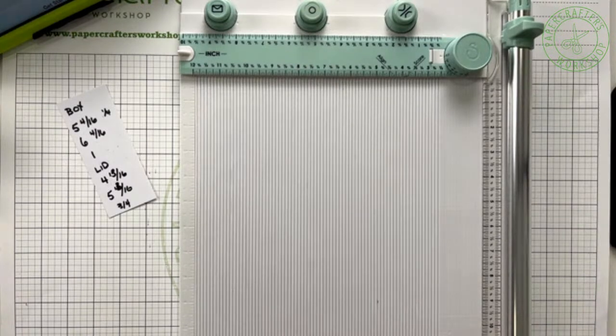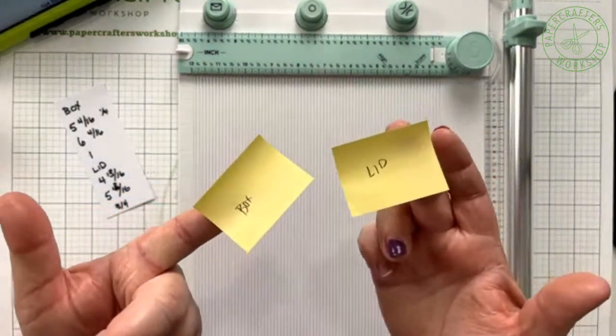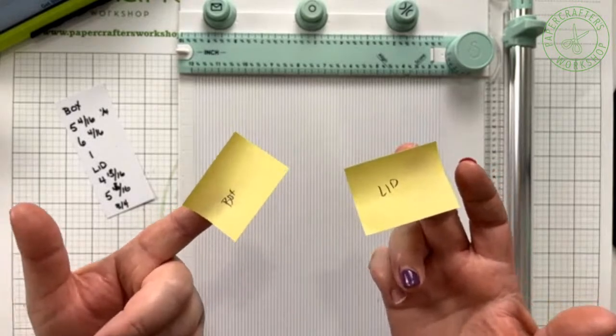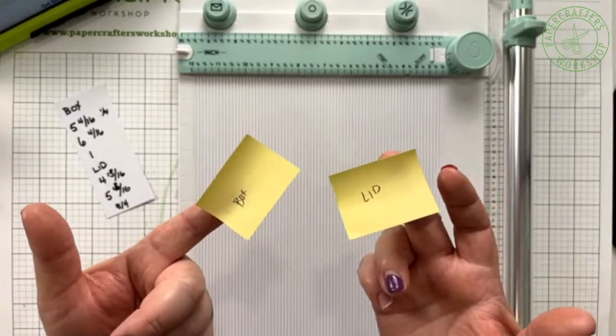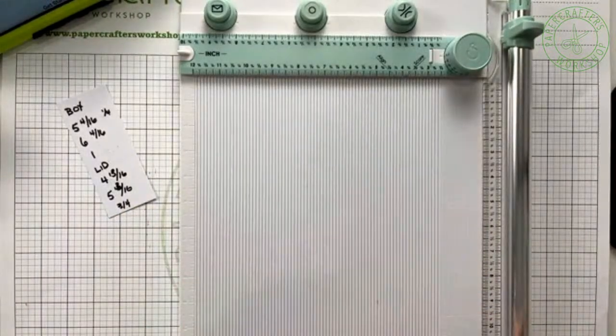The other thing I recommend for when you are doing boxes is I have 2 post-it notes. One says box and one says lid, because the dimensions are not that far off, but this way I make sure I'm doing the right pieces.